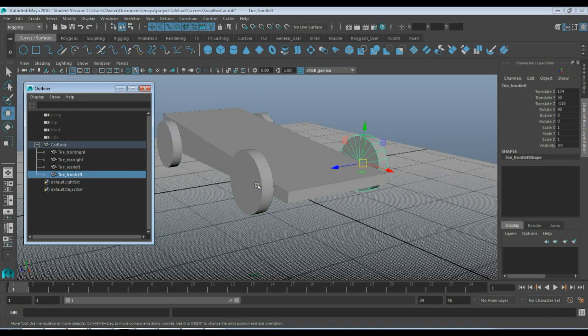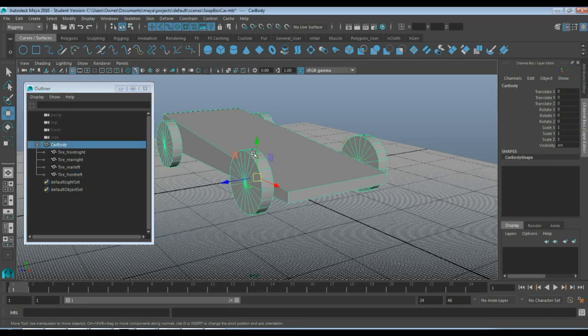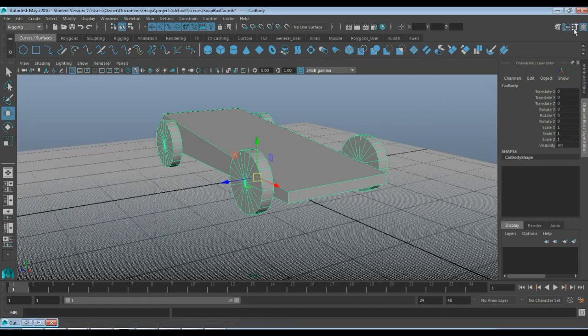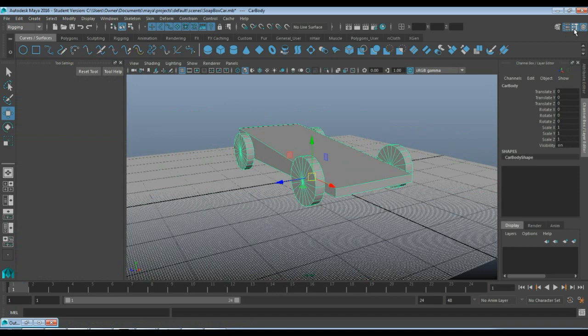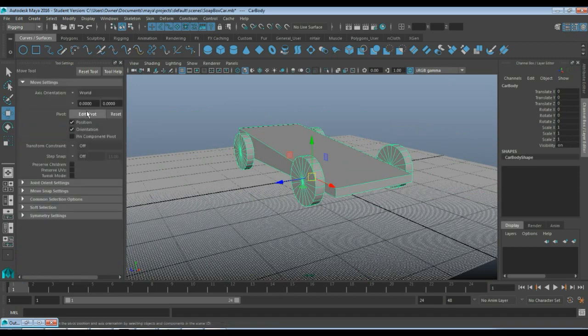Now, what they tell you is you need to have this set to local coordinates instead of world coordinates. Right now, I am in world coordinate mode, and you can see that my Y arrow is up, and my Z is to my left here, and my forward axis is on the X. To bring up my coordinates, I'll hit the tool button here, select my move tool, and you can see that axis orientation is set to world. So I am in world coordinates.